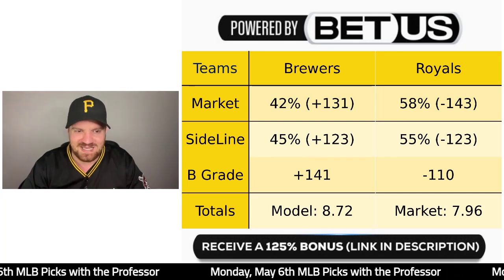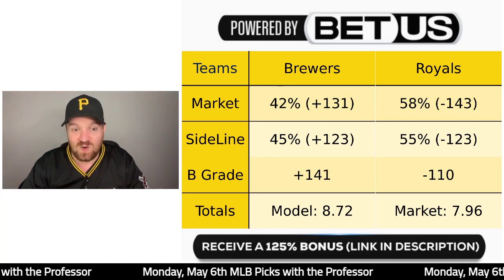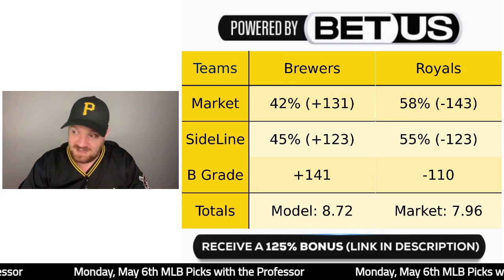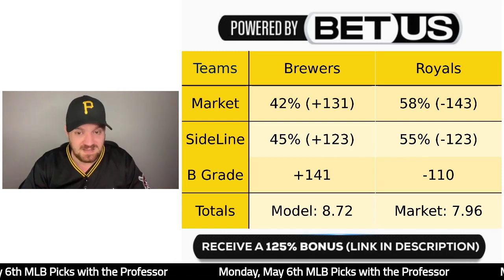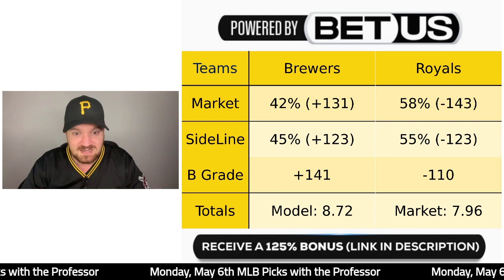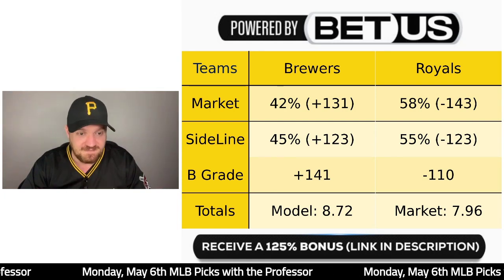The books aren't looking at this saying, "Reagan's will dominate them," right? And that sure as heck might. But that's not the way they look at it. They look at it as, what's the probability that the Royals win? And they've set the probability that the Royals win at about 58%.